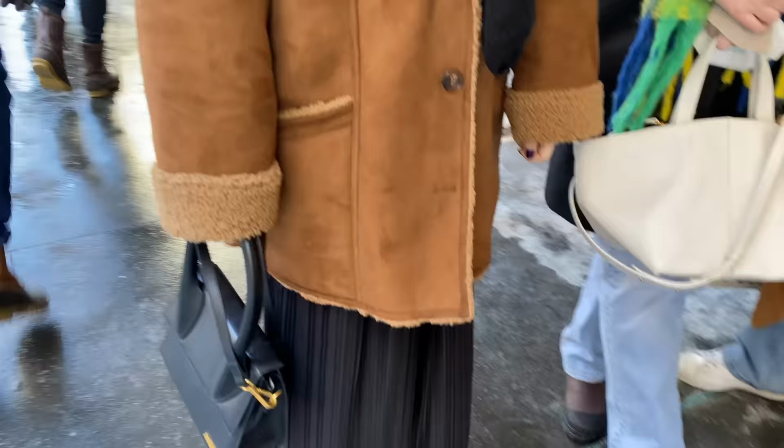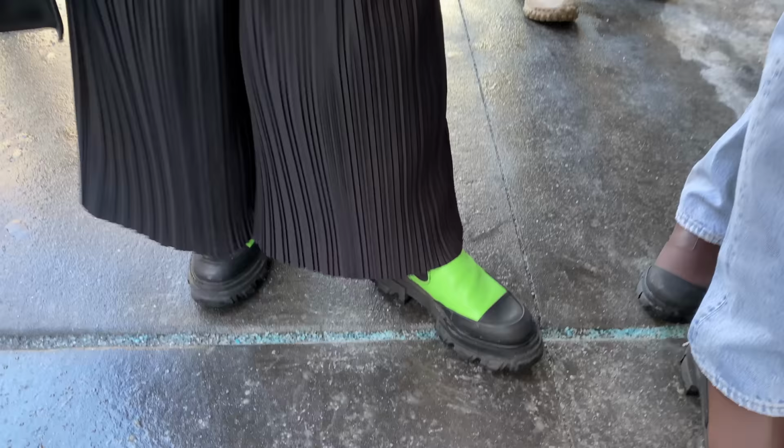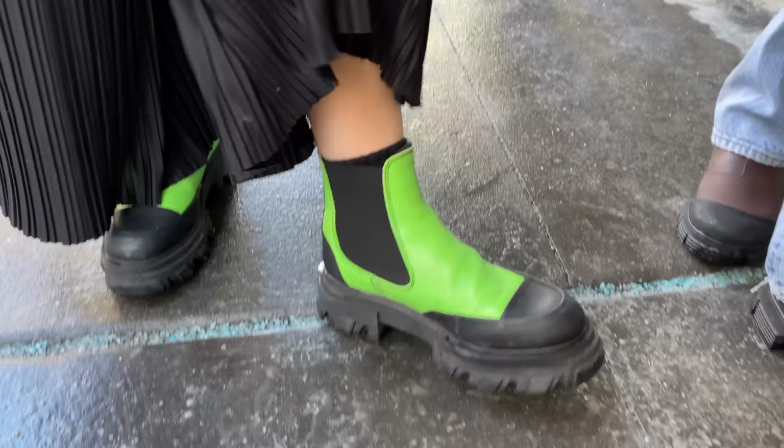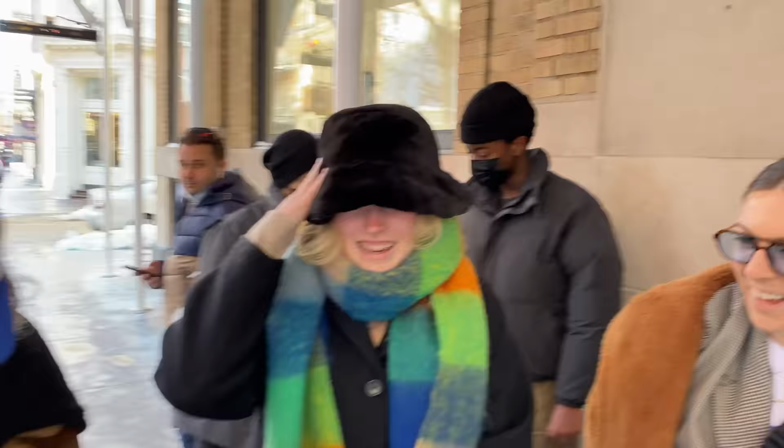You got your Big Jack Moose bag in the grand size. I don't see it a lot in this size, but that's my favorite size if I were to pick it up. And I love that pleated skirt. It's so cool. Yeah, they're actually pants as well. Pants. So fun. I love the movement on it. And those boots, where are they from? They are Ghani. Oh, Ghani makes beautiful boots. I actually just picked up a pair of Ghani boots. They look like the Gia Couture ones. But they've got a chunkier heel. Yeah. I love them. And then that hat is amazing. Is it thrifted or where is it from? I don't know. It's pretty old.